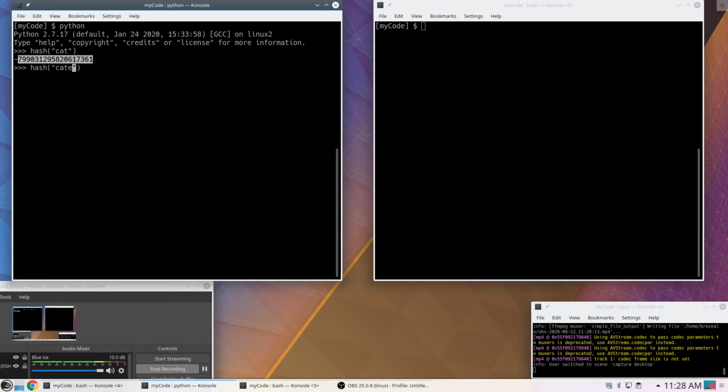Let's try something else. Let's say Kate. Doesn't have to be a real word. Well, now I got a really big number that's nowhere close to this. Well, let's try cat D. Well, that looks similar, and it is actually right next to this one. That's pretty close to this. Let's try car. That's closer to this. But the point here is we're getting these monstrously huge numbers. All right, so how does that help us?